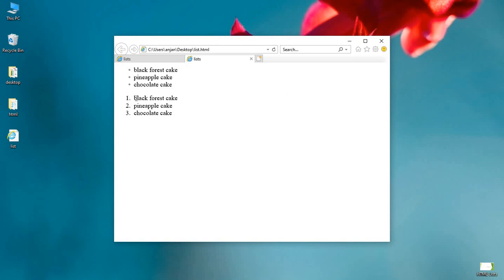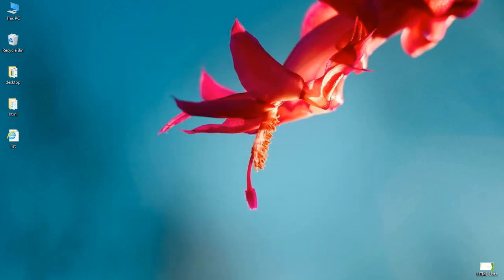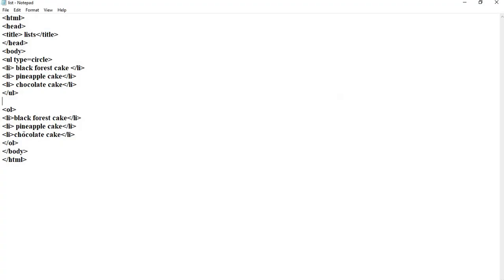Suppose we want to change numbers to Roman numbers. So we can add an attribute type inside the OL tag.